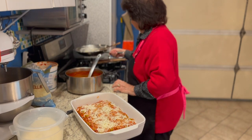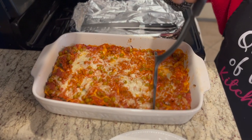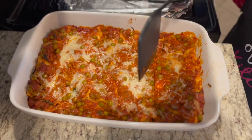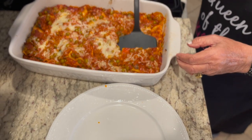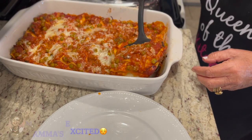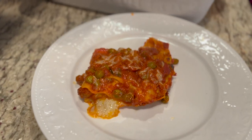And you can see the finished product here, the finished lasagna. Stay tuned. Okay, there it is. Finito. Look at that tasty lasagna. Careful, mama. Look at that. Piping hot. See the bechamel there?